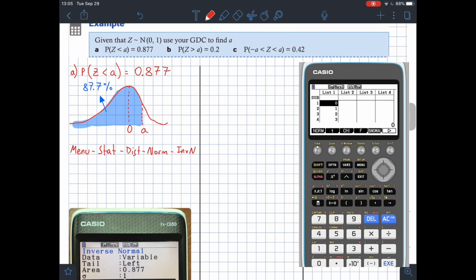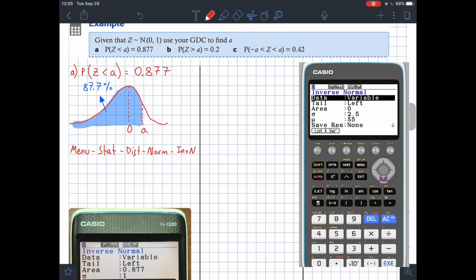The norm, which is F1, and here you have NCD and INF. Remember this NPD, we're not using NPD in normal distribution. We're only using these two. So you're going to click on for inverse of a normal distribution. So you have this information. In some cases, you may have here list, but you should change, data should always say variable, okay?